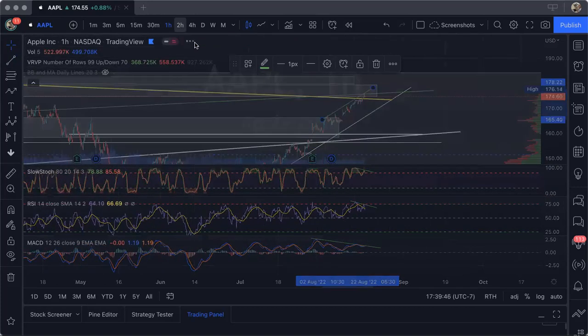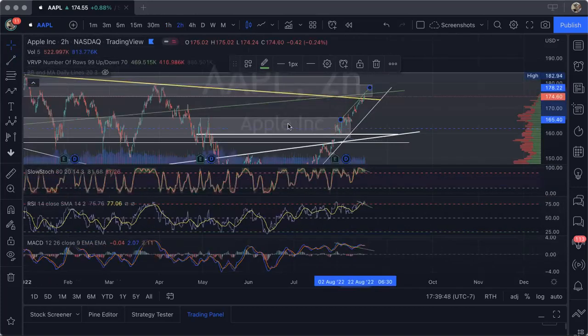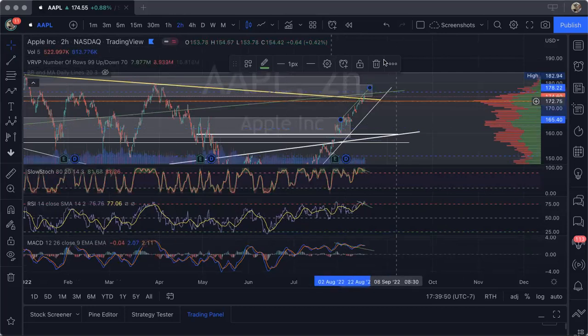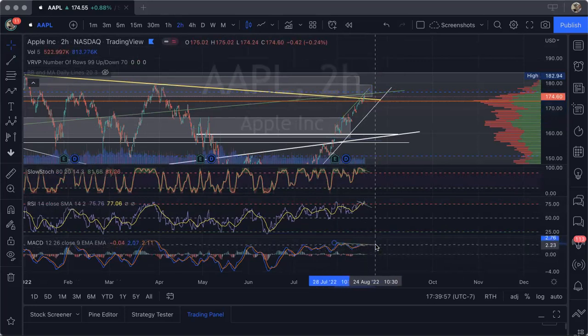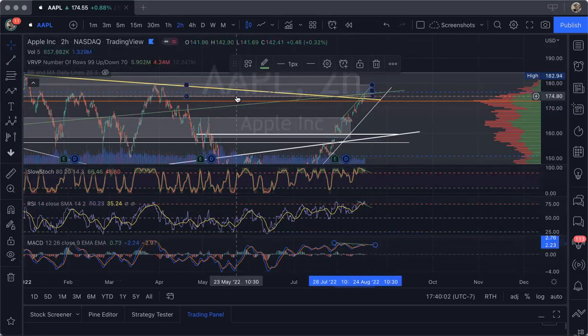Let's double check it on the 2 hour and then go down to the 30 just as well. Still going higher, divergence here. RSI no longer shows it, but our MACD still does too. Do you see that? MACD still is. All right, so the hot streak's getting weaker. It's still a hot streak, keep in mind. All right, now what else?